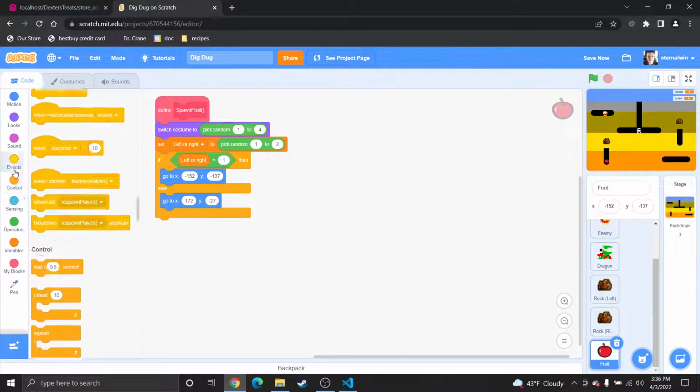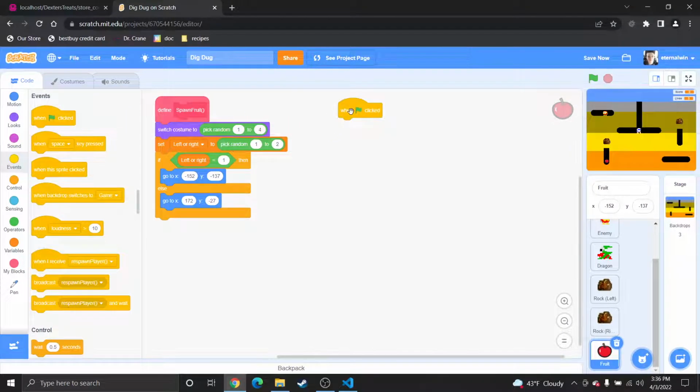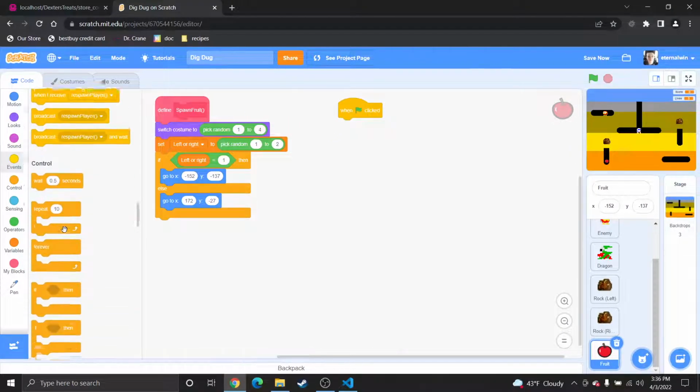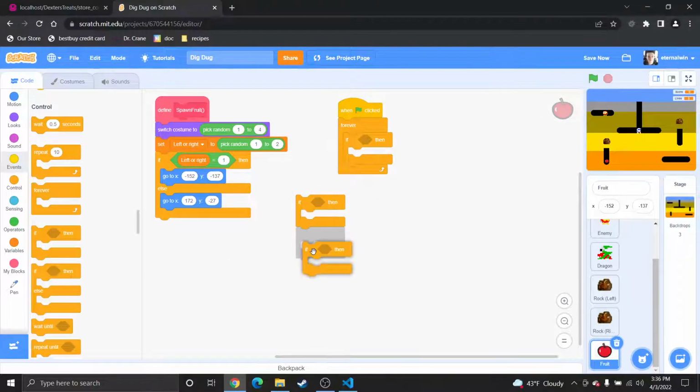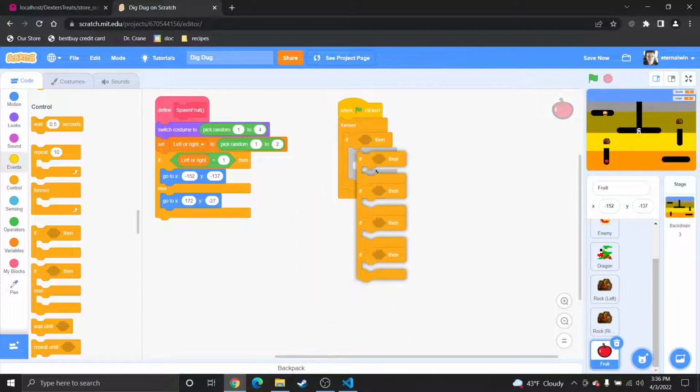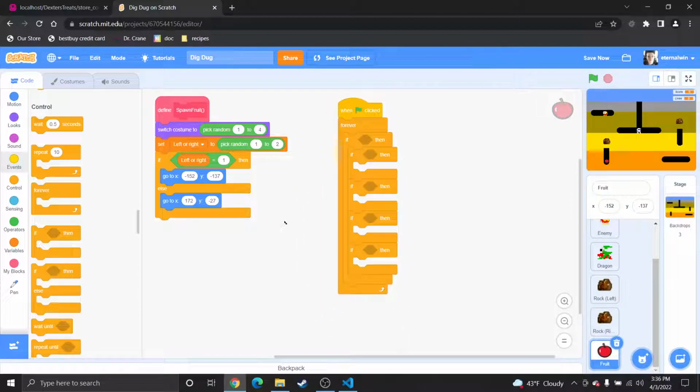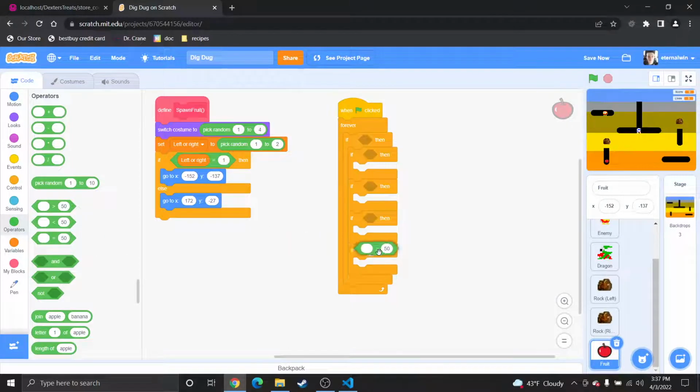Now we have when green flag clicked, forever, if... So need equals in all of them.